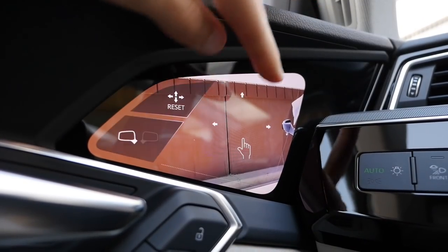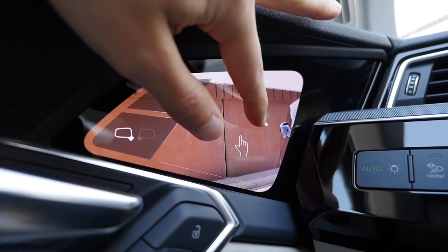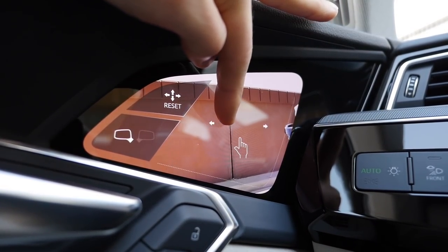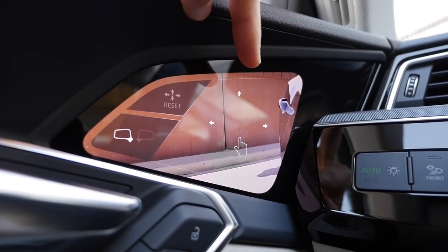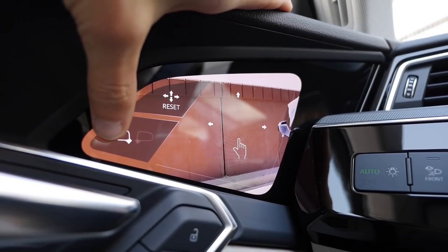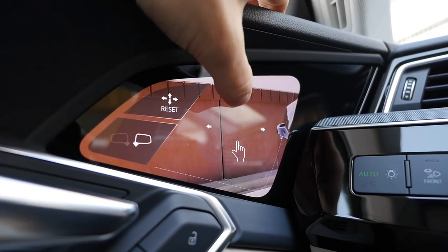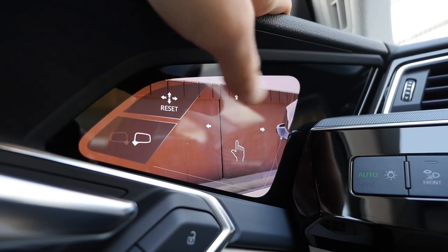In this digital mirror, when we sit here and the door is closed, we can also see the side of the vehicle. You cannot make it closer to the vehicle. You can just make it farther away, and then hit the reset button, which is put a little bit too low, I think. And then if we switch here, we can see there's some more. Of course, there's nothing happening here now because we are actually controlling the other side.